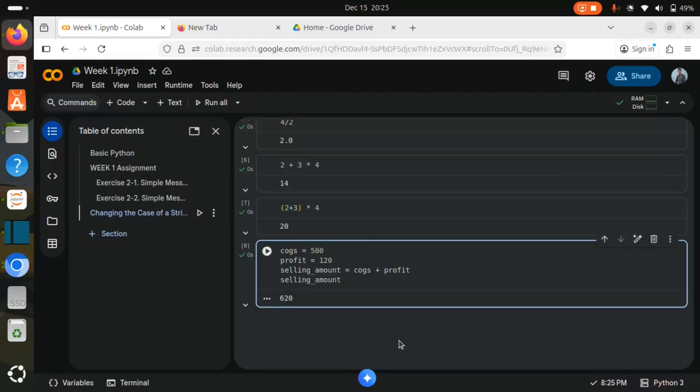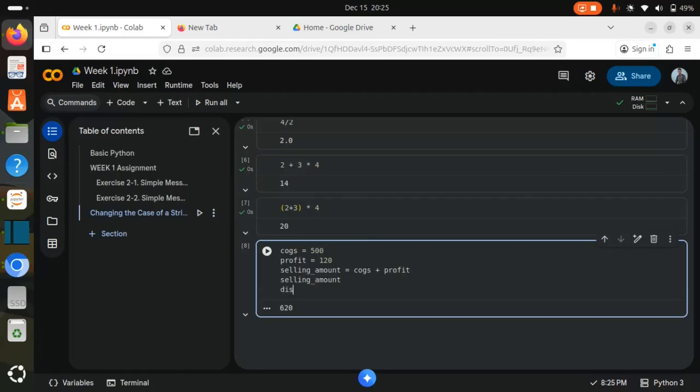So let's also say now that we decided to give a discount. I can just come here and then let me print selling amount. Now let me calculate discount.